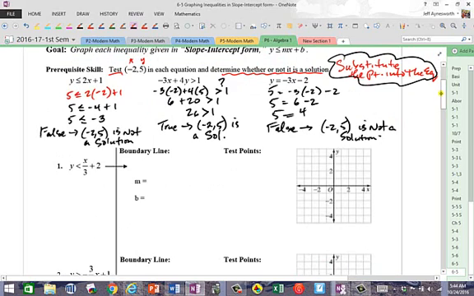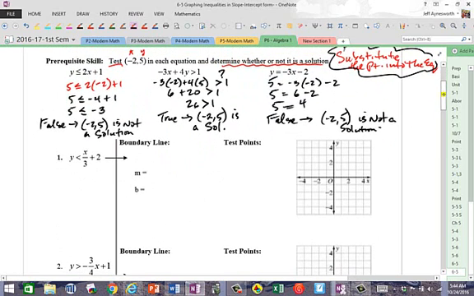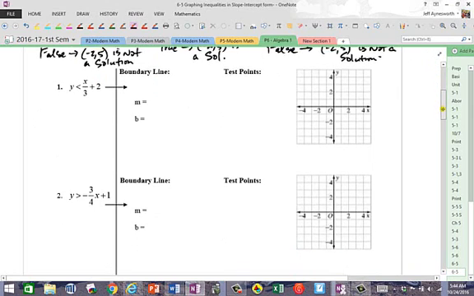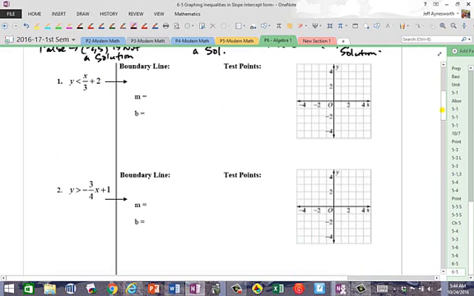Piece of cake. Now we're going to take that skill and apply it to inequalities. Graphing inequalities is similar to graphing linear equations, but there are a few added steps, because the solutions will lie off the line. It is more than a line, and I'll verify that when I'm done and show you on a graphing program I have. What we want to do first is take a look at the boundary line, which is nothing more than the same inequality with an equal sign.